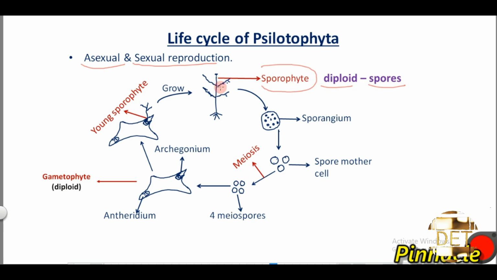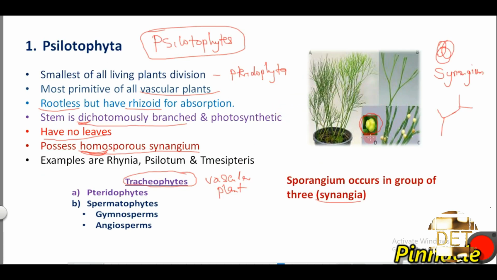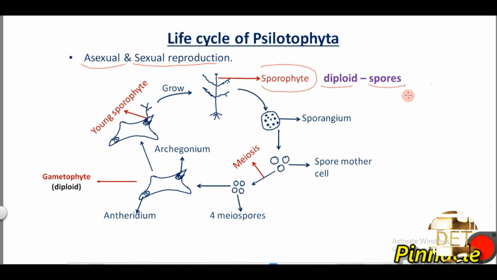The sporophyte plant contains the sporangium, and like we discussed here, when you have a cluster of about three sporangia, what you have is a synangium. So the synangium contains the sporangium, and the sporangium contains the spores, right? So the sporophyte plant is the generation that is responsible for the production of spores, and the spores are contained inside the sporangium. A cluster of three sporangia will give you the synangium.